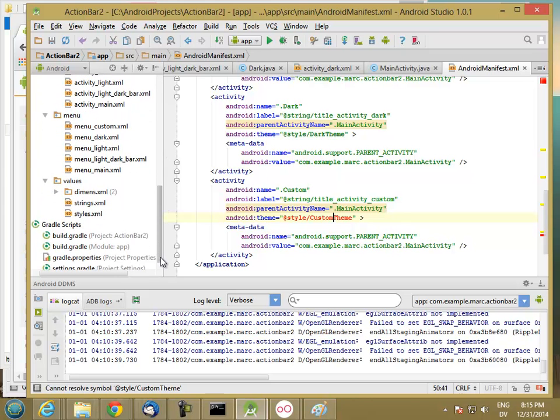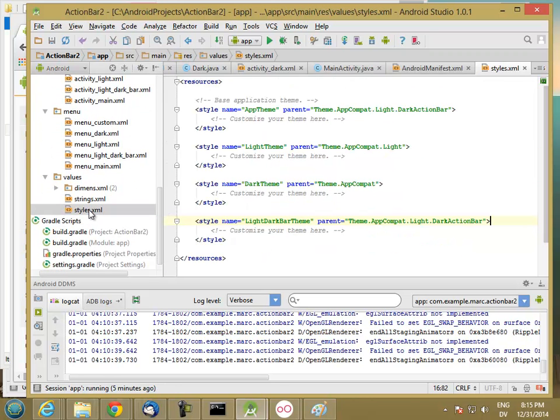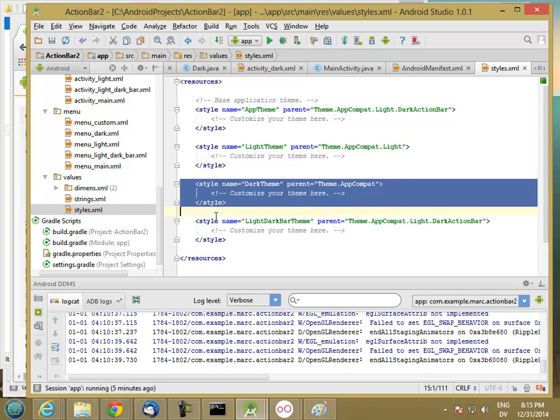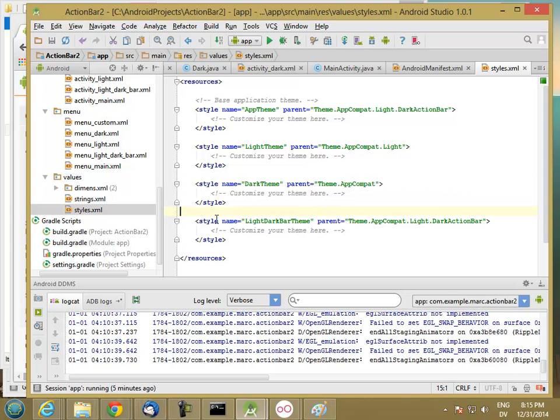And then in the style, I'm going to add a custom style, and I'm just going to start with Theme.AppCompat. Put that one here.